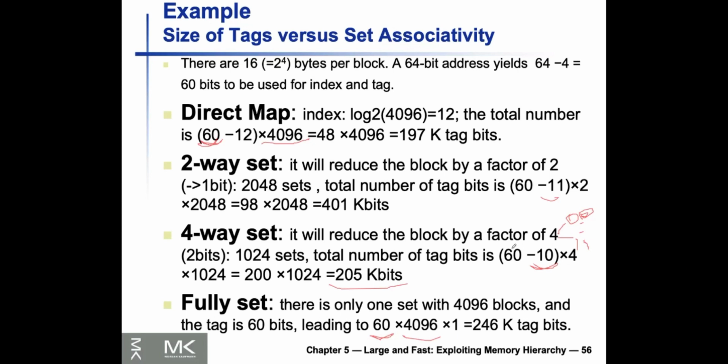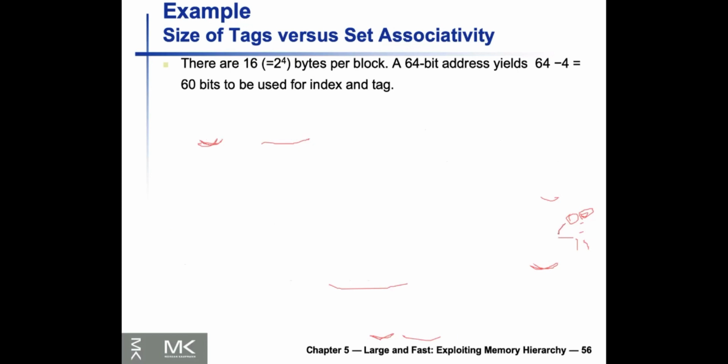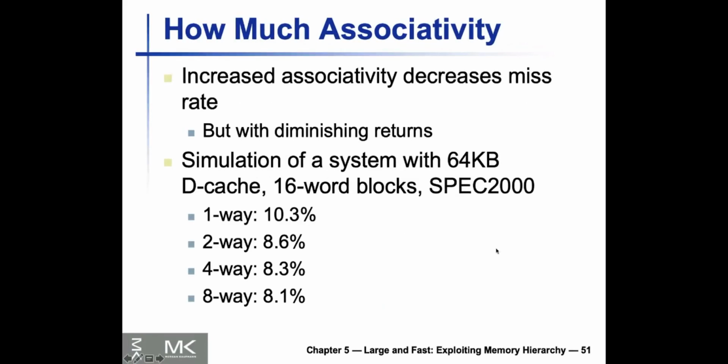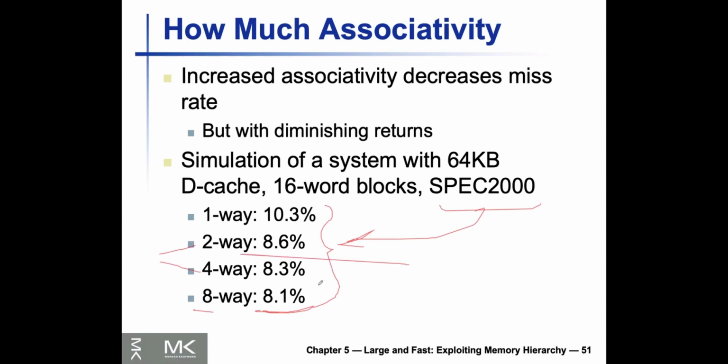It's a trade-off. You see here, different systems are using different methods, right? For instance, a simulation on a 64 kilobit cache with 16-word block size on the SPEC 2000 benchmark, which contains several benchmarks. The result was that using one-way would, on average, give you a 10% miss rate, and 8-way was giving you a little bit lower, okay, between the direct map and the fully associative. So there are options somewhere in between. The actual recent cache systems are normally around 2 or 4, somewhere around here.